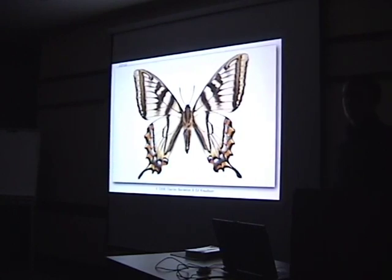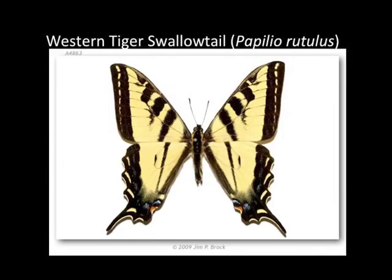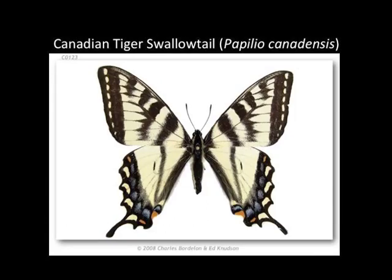Could you go over the undersides again? Yes. So very orange. But this is a particularly dramatic individual that I found on the Butterflies of North America website. Whereas the western tiger, these are yellow. But this is a butterfly you have to either get really close to or net. And often you'll see it has a more pale yellow than the western tiger. But you get a worn western tiger and it can have a pale yellow as well.